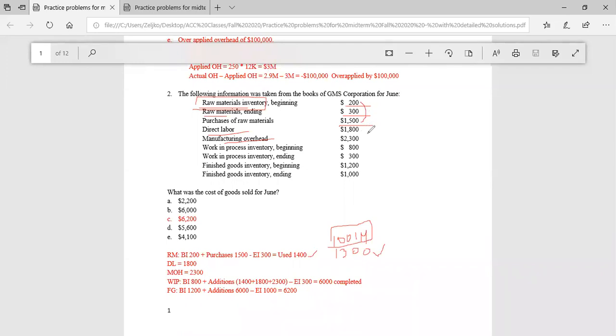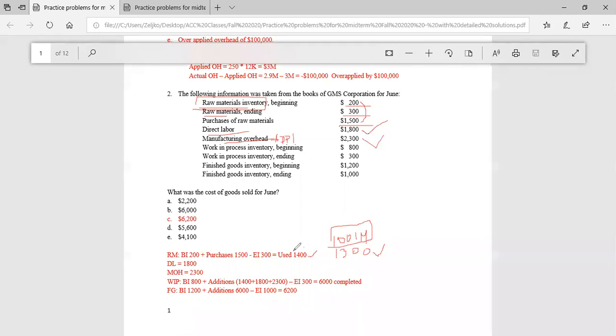Now, direct labor here, we have 1,800 straight, so that's that. And then we have manufacturing overhead. On the exam, it will be very specific and it will say applied, right? Because you might wonder whether this is applied or actual. Well, in this case, you would have to assume it's applied. I mean, how are you going to make the product? You have to use manufacturing overhead to make a product, to move something to work in process. So you would assume that this is applied. But on the exam, it will be specific and precise. So this is applied overhead, right?